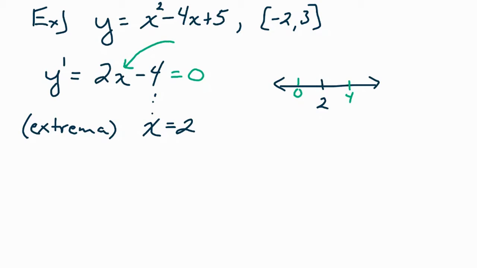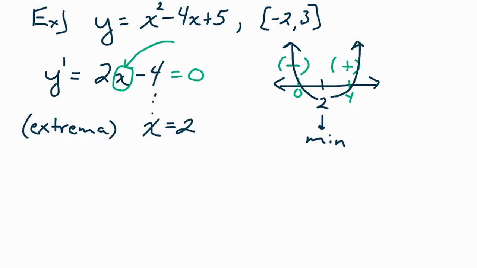Now, when you plug 0 into the derivative, you get 0 minus 4. That comes out to be negative. When you plug 4 back into the derivative, right here for x, you get 8 minus 4. And of course, that comes out to be positive. At this very moment, I'm able to make the conclusion that 2 is a minimum. That's because my graph is going down, and then it appears that it's going to switch and start going up. And that was all based on the negative slope and then the positive slope.